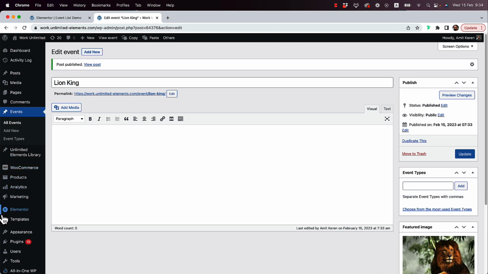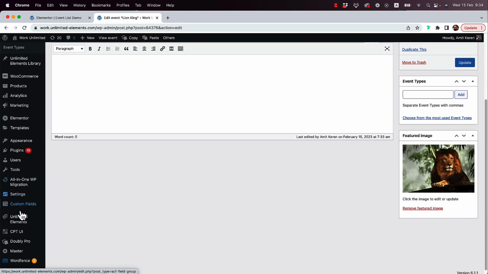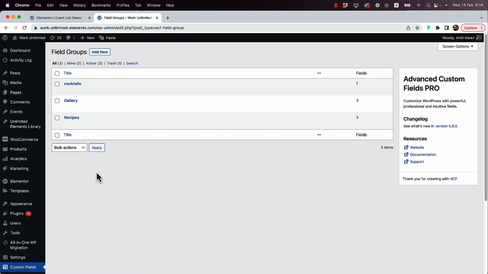This is called Advanced Custom Fields. Once you install the Advanced Custom Fields plugin, this is going to show over here in the menu as custom fields. So I'm going to click custom fields, and I have a couple of field groups already, but we're going to add one that's relevant only for our event.